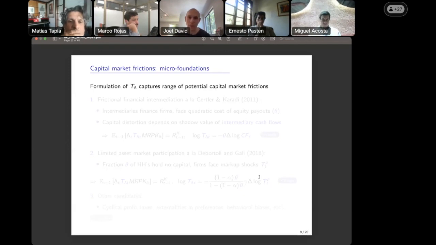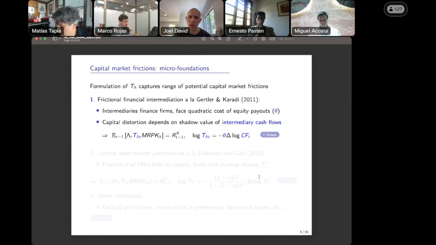What I'm going to argue, and I'm going to convince you, is that this formulation of the friction can capture a whole host of distortions you might think about. Like I mentioned in response to one of the questions, the one we're really going to focus on is frictional financial intermediation, so banks. Kind of in the style of Gertler-Karadi, but we modified their framework a little bit. We could just literally plug and play with their model. We've done that too, but we have a version that fits nicely into our framework and is fully analytic. I'm not going to give you all the details for now.